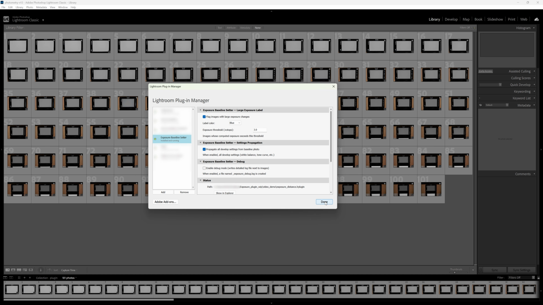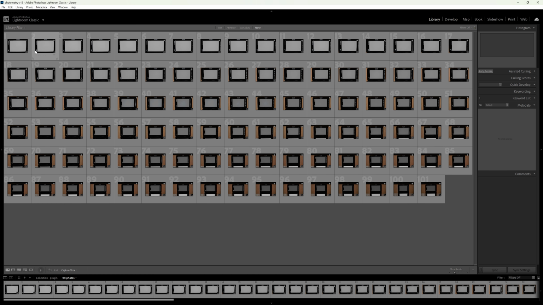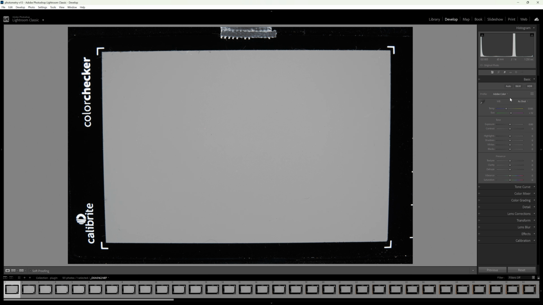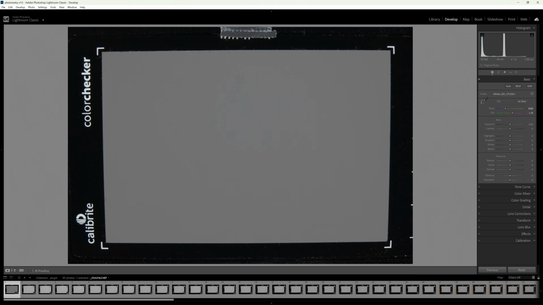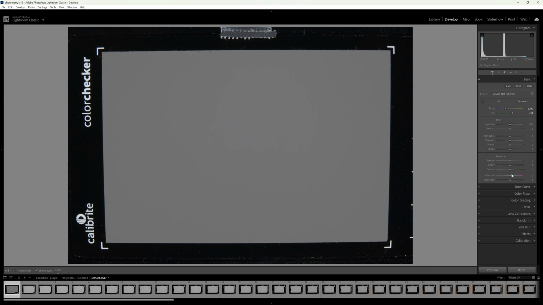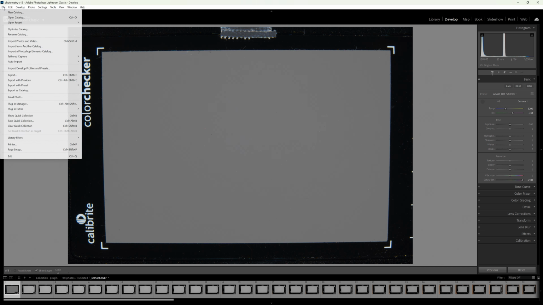So, to use this plugin is very simple. You navigate to the image you want to set as your baseline exposure, then enter the Develop module with the D key. I am going to set my color input profile, and then use the eyedropper to check the lab value of this grey card I photographed using cross-polarized lighting. I will apply a few edits, and then, once I am happy with that, I will go to File, then Plugin Extras, and click on Set Baseline Exposure for 11mm extension tube.